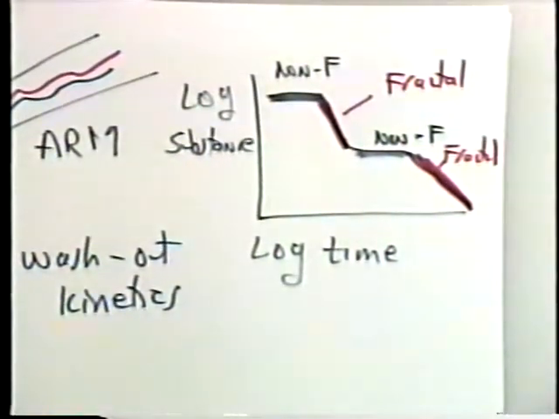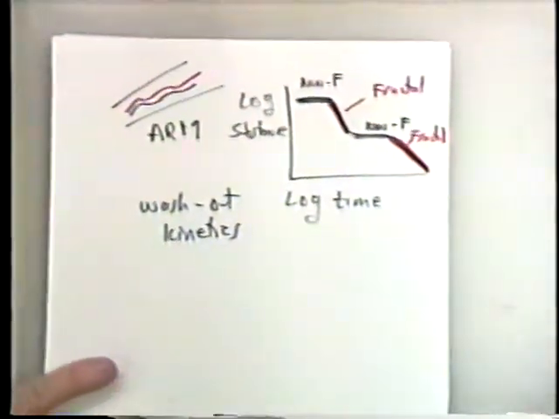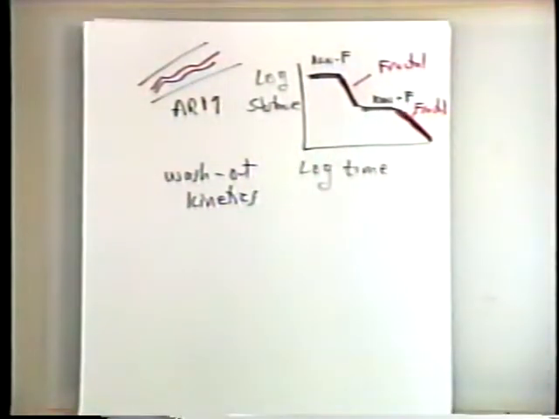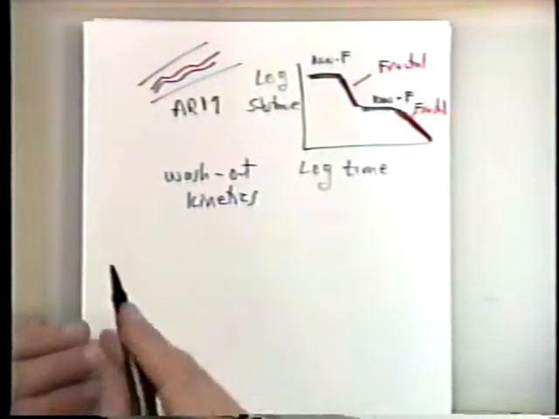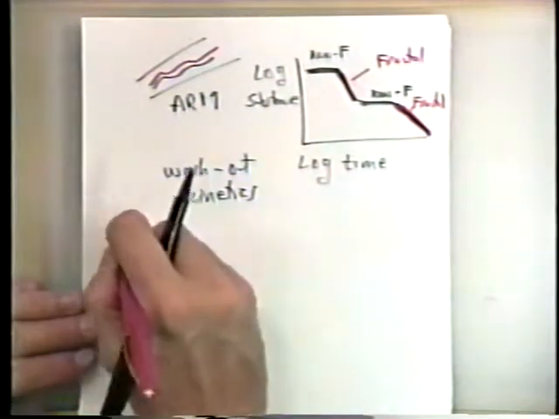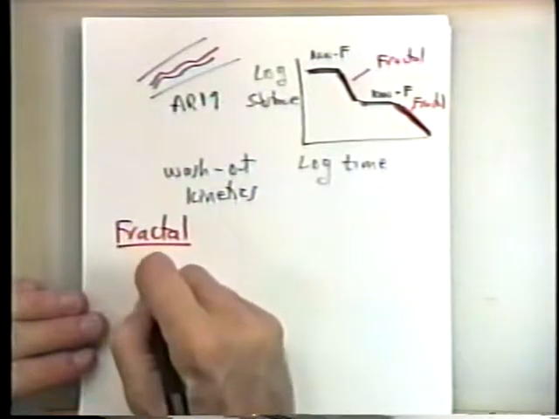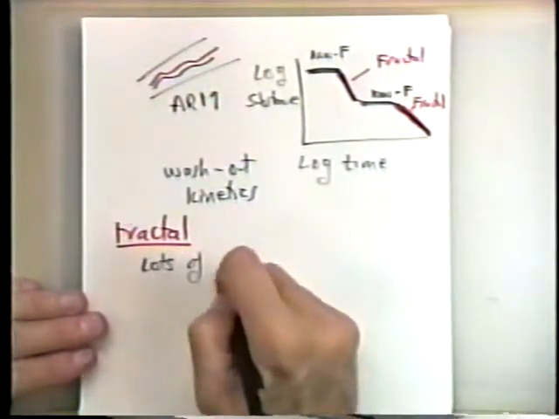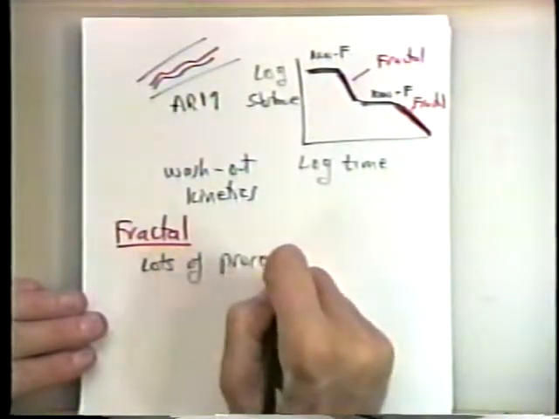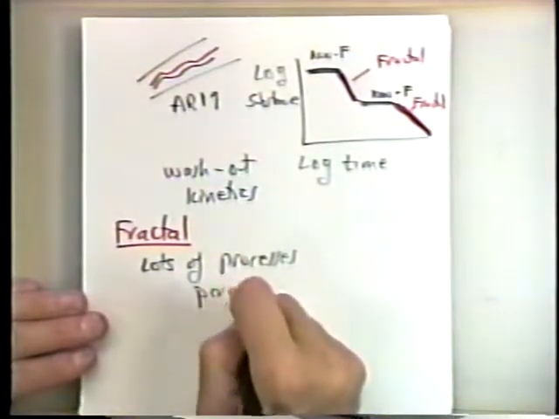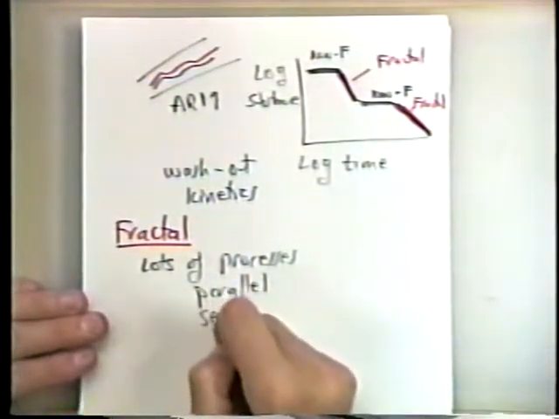And let me first of all discuss the interpretation of what it means when it's fractal, and then what it means when we have these combinations of regions of different sorts, because this is very common in a lot of types of experimental data. We can get a fractal region, which apparently is in red, when we have lots of processes going on, either in parallel or in series.